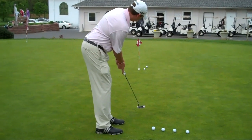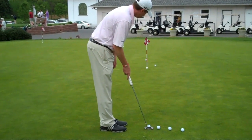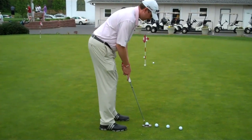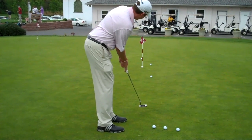You notice Matt has his eyes directly over the ball. Arms are hanging nice and relaxed. And once he has his alignment, he's going to focus primarily on getting the right speed for that putt.